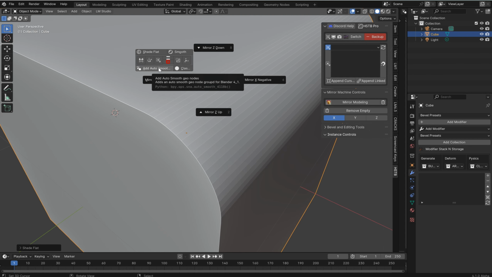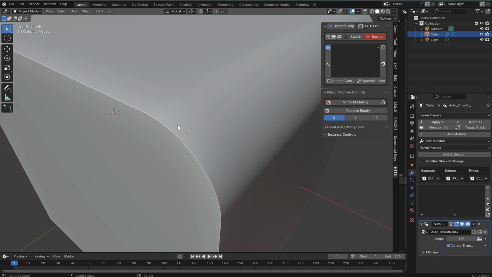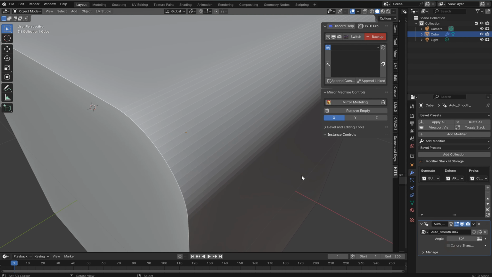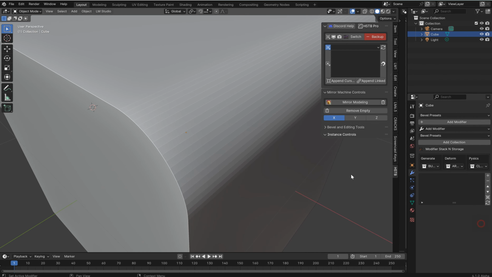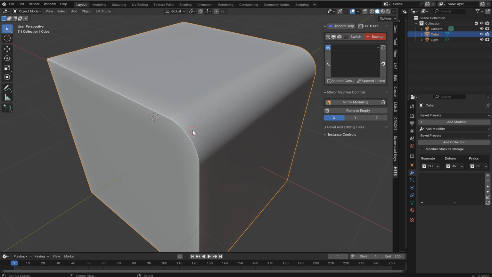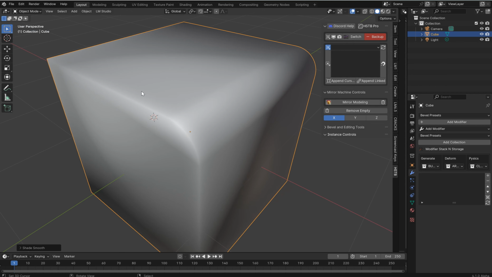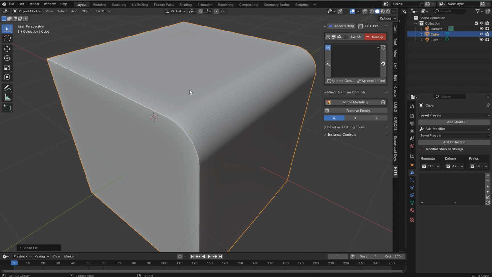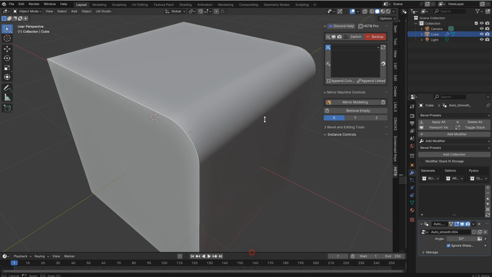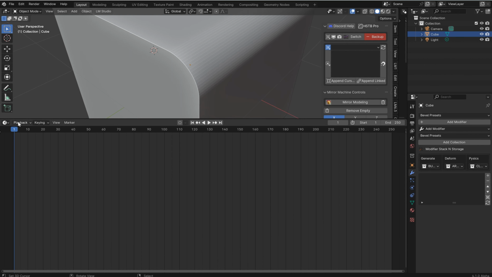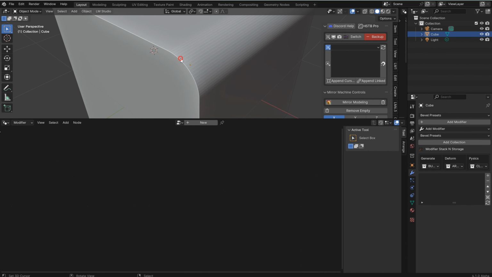So adding auto smooth, this adds the node group, which is now coming standard in Blender. So you'll see the functionality here, how this works, and it's just going to be a basic auto smooth. And if we go into my Q menu, my favorites, and try to shade this auto smooth without this thing, let's go ahead and shade it auto smooth. Now the operator doesn't even work anymore, so shade it flat, and then we can put the auto smooth node group.